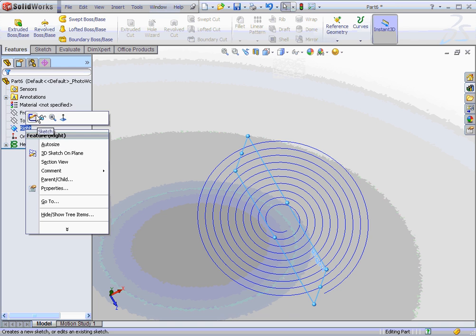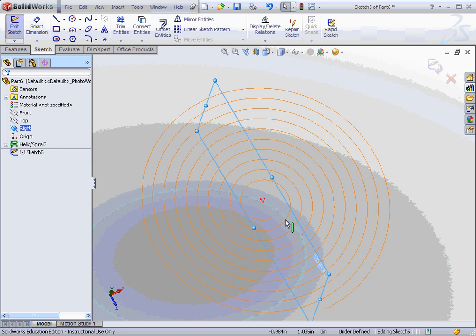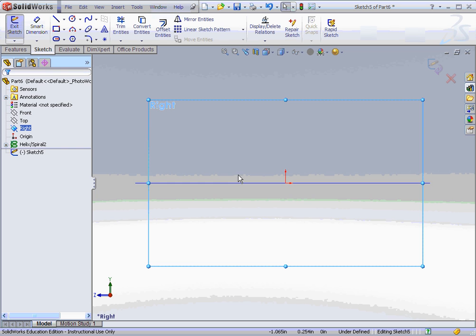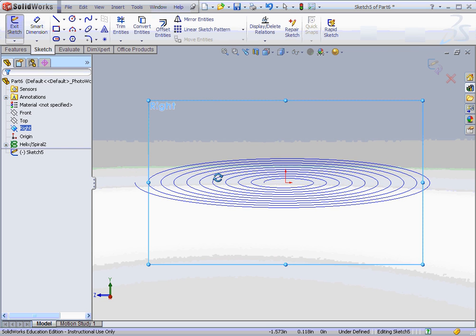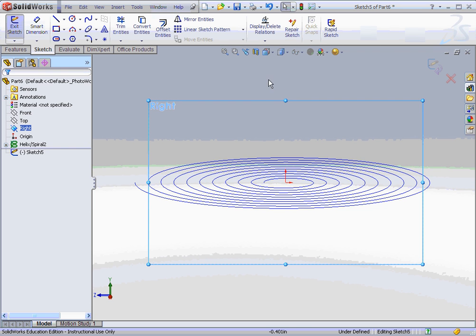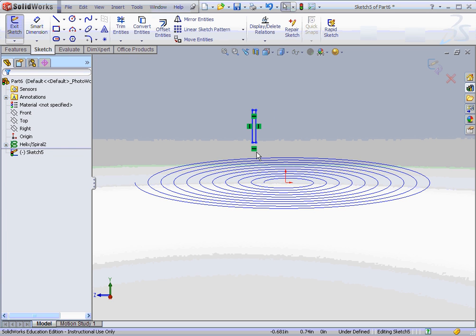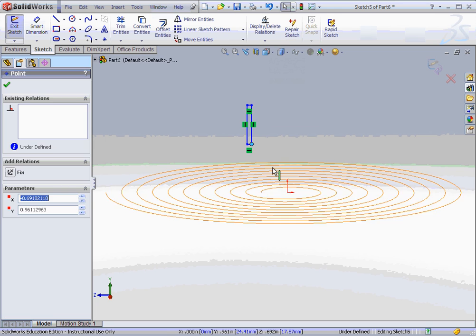On the right plane, I will sketch, and I will say normal to. And I'm looking at that spiral on edge. And I will sketch a small rectangle. Something like that. And I'll apply dimensions, and when I'm happy with it, I'll say that corner.